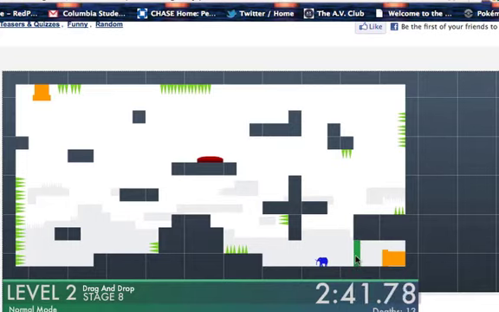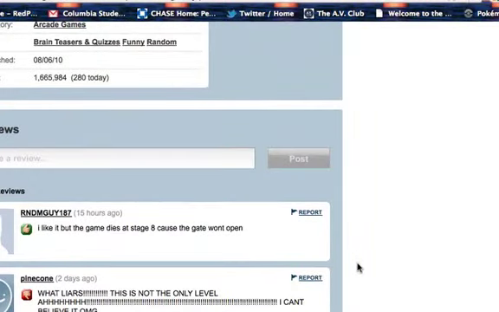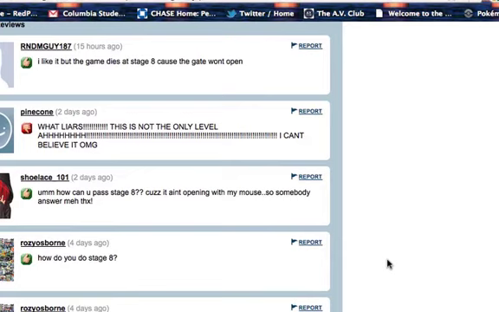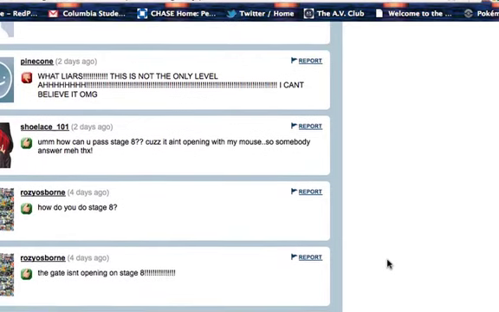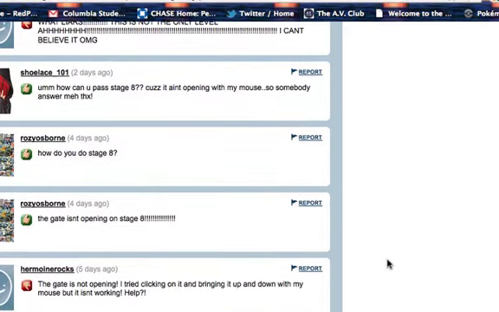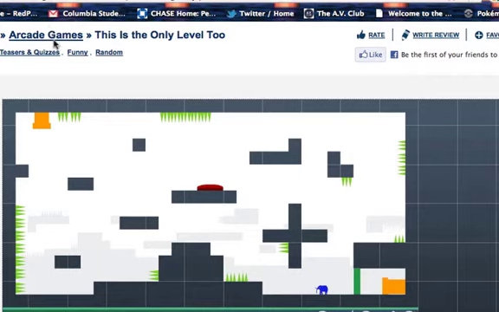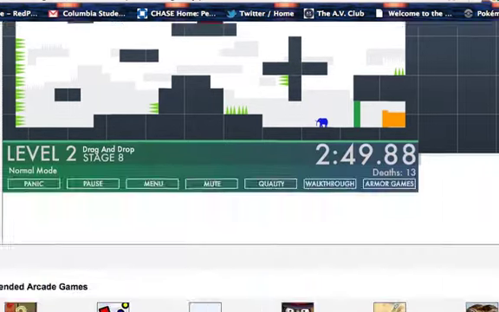Well, guys, it looks like I'm not doing this because... well, let's see what comments say. Did anyone else have issues? This is not the only level. How can you pass? Because it ain't opening with my mouse, so somebody answer me. How do you do stage 8? The gate... Okay, I'm not the only person who's having issues. So, guys, sorry, but this is stupid! So I'm quitting this game.